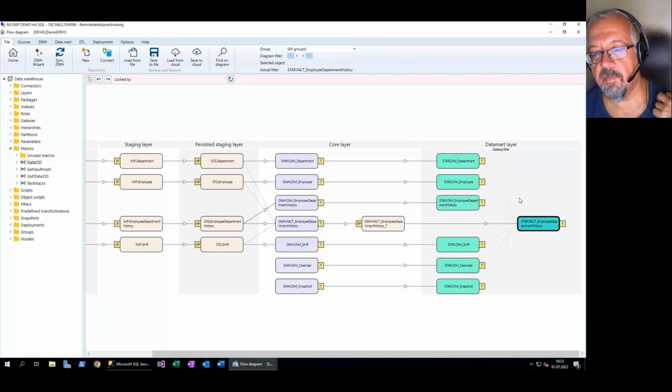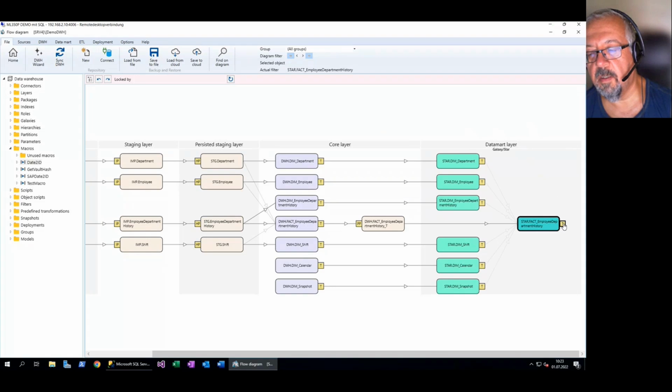Here we can define different attributes for the generated OLAP cubes, because in the OLAP cubes we will use only the objects from our data mart layer, and the relations between the objects will be used in the OLAP cube. Especially for the generated OLAP cubes, we can modify or add some additional properties.